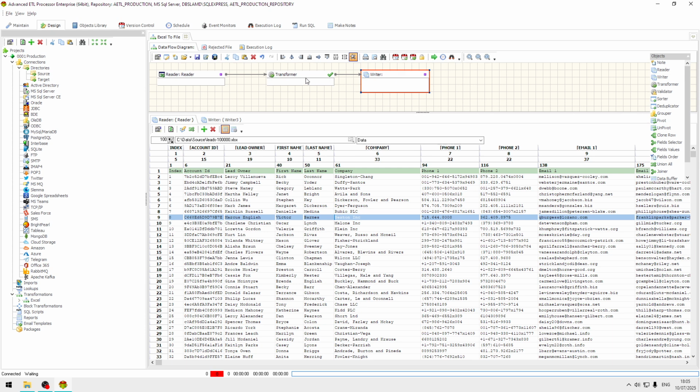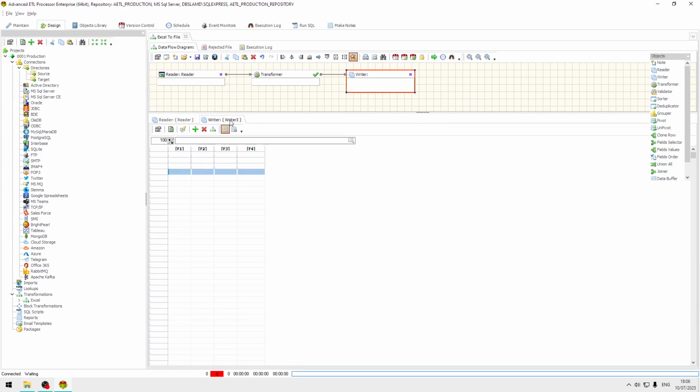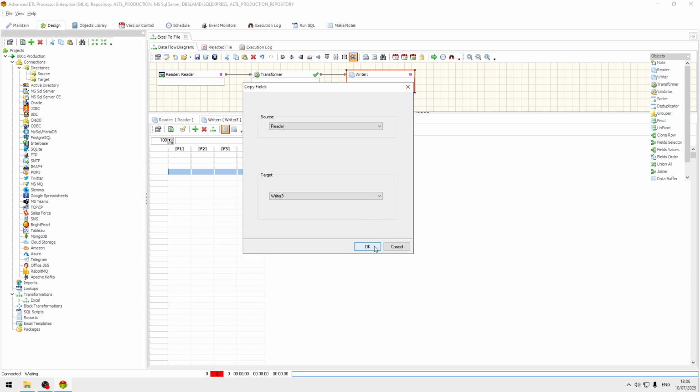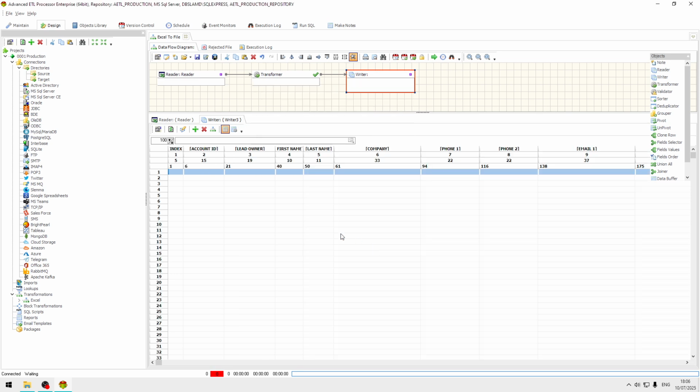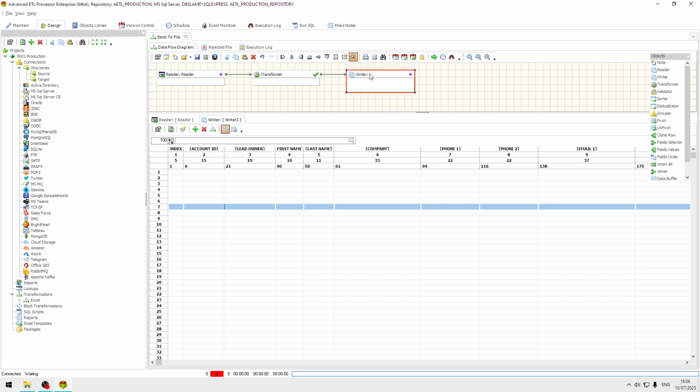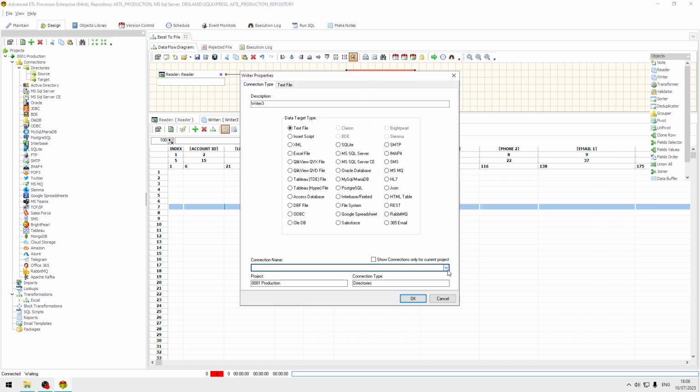The next step is to set the writer. But what we would like to do first is copy the fields from the reader to the writer, because we don't want to do it manually. So we just click OK, and we select the target connection.